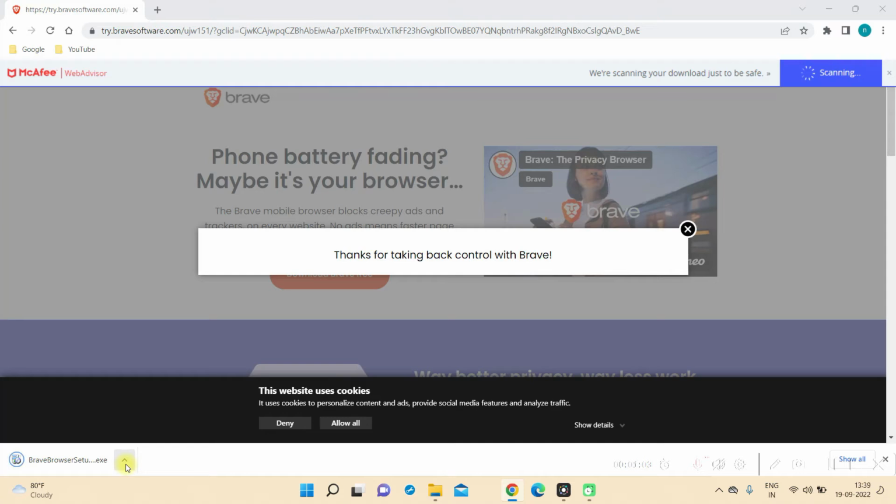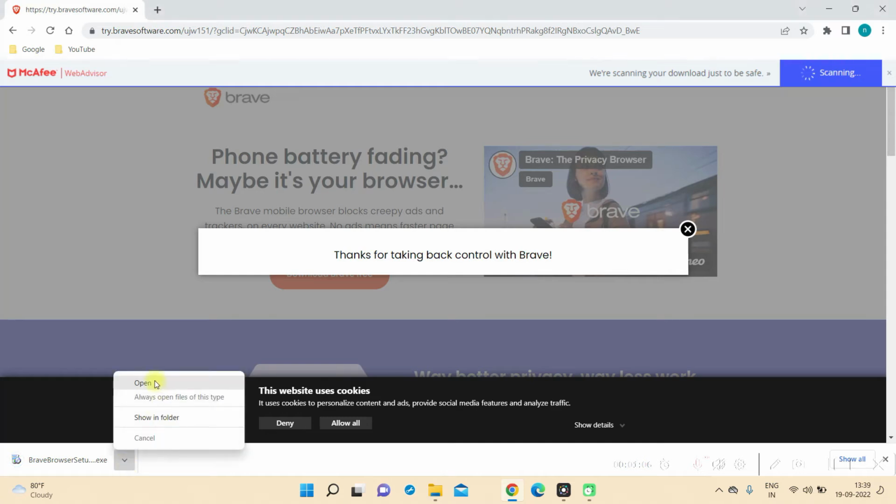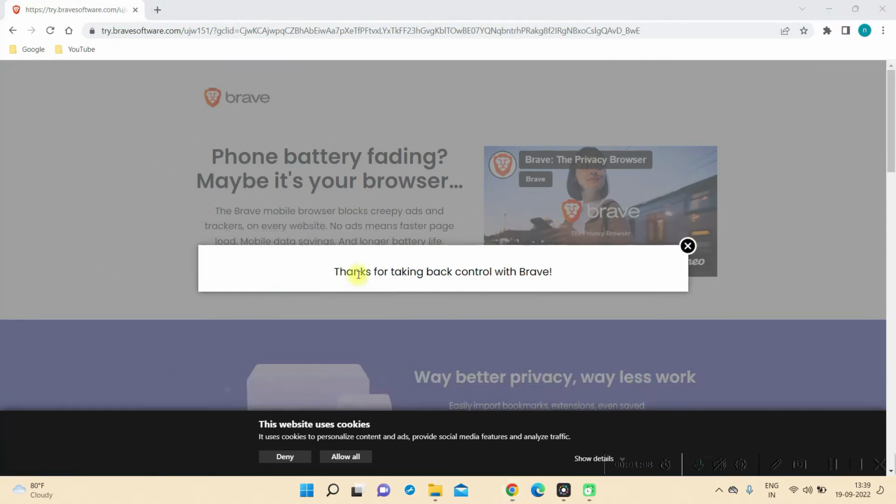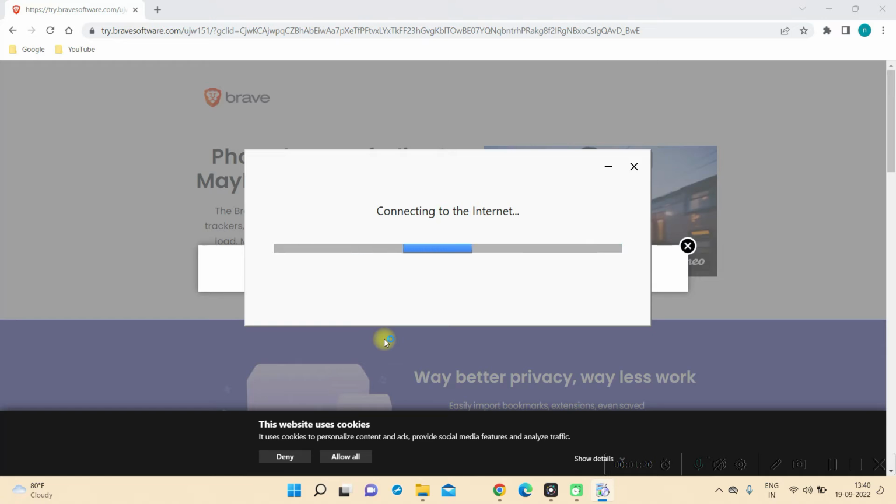They got downloaded the exe file. Open it. Do you want to allow this app to make changes to your device? Click on yes button.